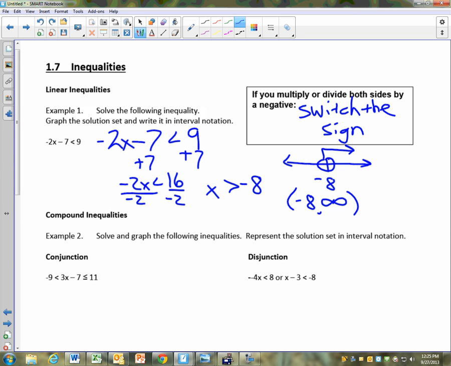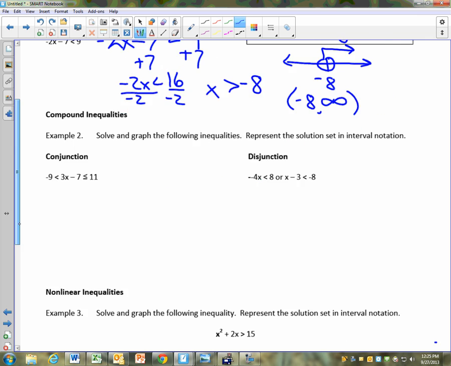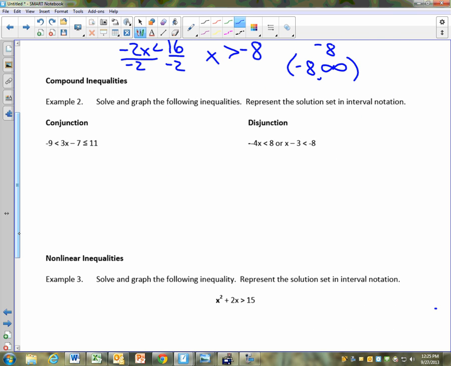So we could practice 20 of these problems, but you've done that before in Algebra 2 and Algebra 1 even. So let's move on to something a little bit more interesting. Not a lot, but a little. Compound inequalities. Compound simply means more than one. So we have more than one inequality here, and I have ones that are called conjunctions that will end up going together, and disjunctions, ones that will separate from each other. So that's the difference between conjunction and disjunction.